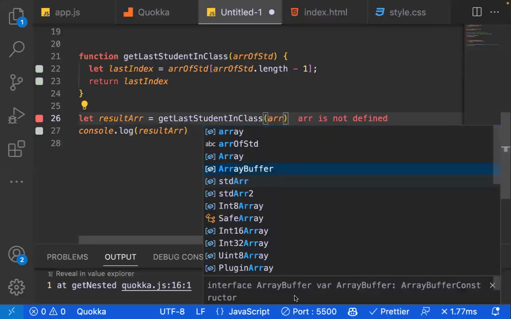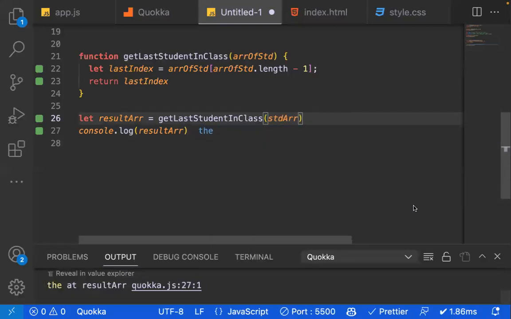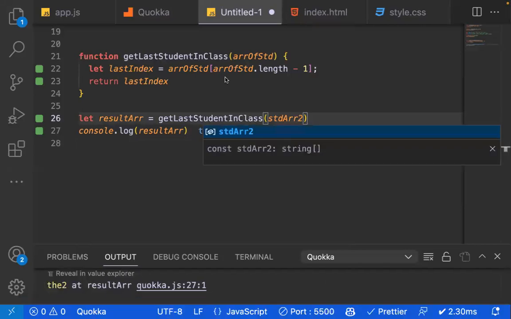I don't know if you get the whole idea, George. You are the one to decide what your parameter is going to be and whatever is going to be inside your function. George, is that clear to you?